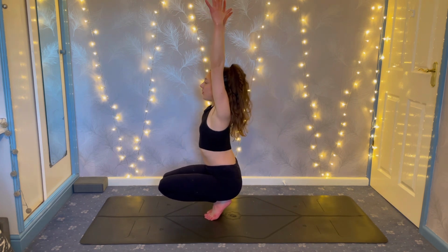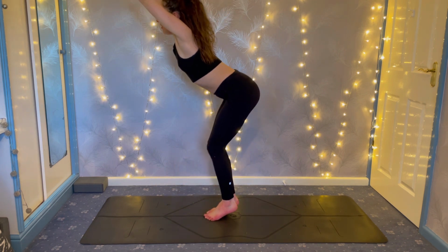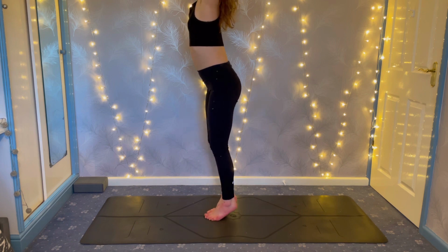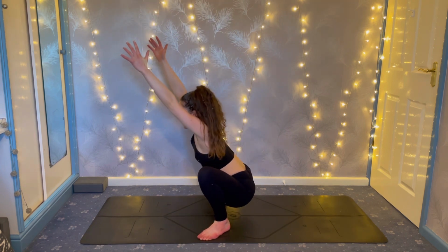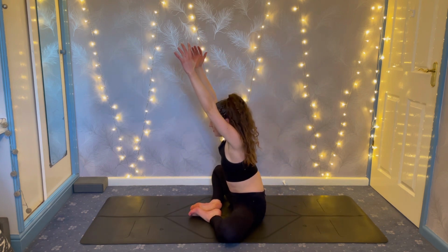Reach the arms all the way up. Staying on the tiptoes, press your way all the way up to standing. Take it back down into your toe balance and then hop into a malasana. Drop the hips to the mat, feet together, knees wide.